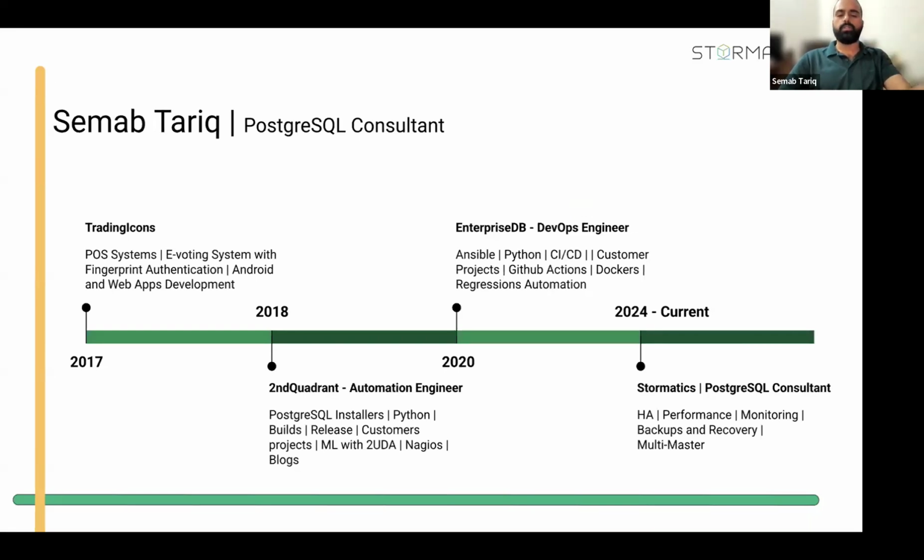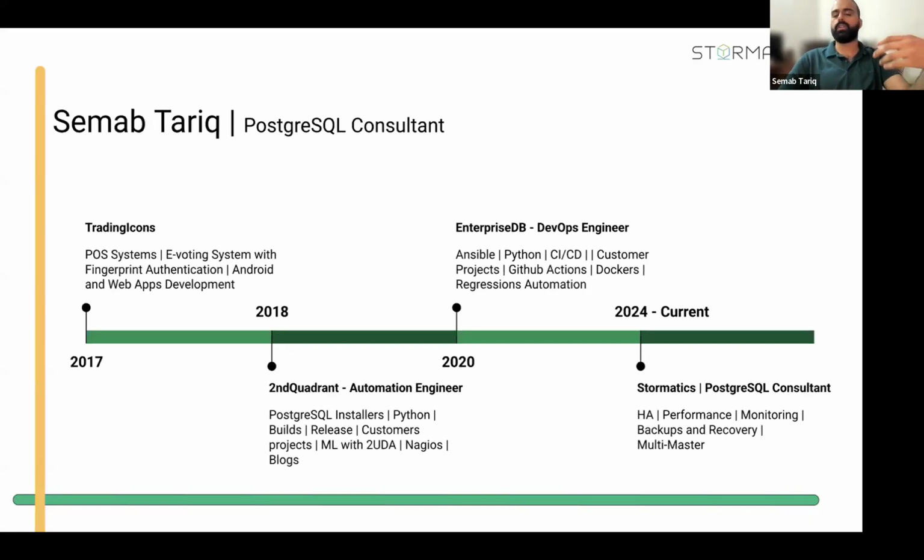After that, I joined EnterpriseDB in 2020. This is where I was again working with the Postgres community installers, building and releasing all sorts of builds. And currently, I am working as a Postgres consultant at Stormatics.